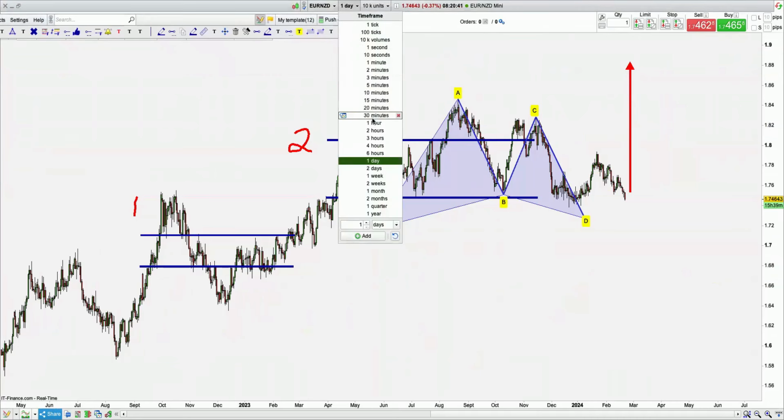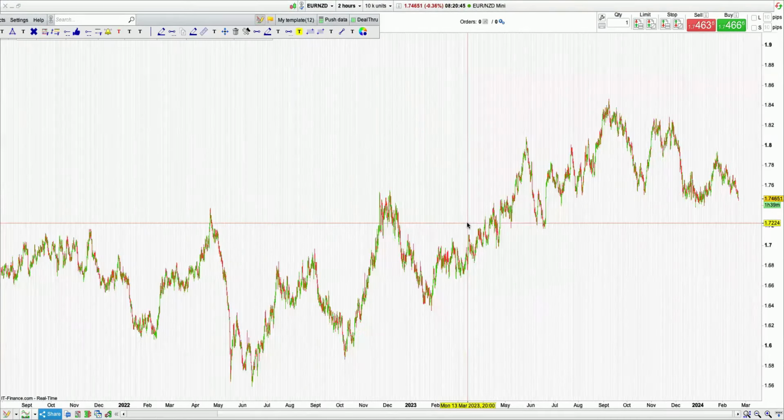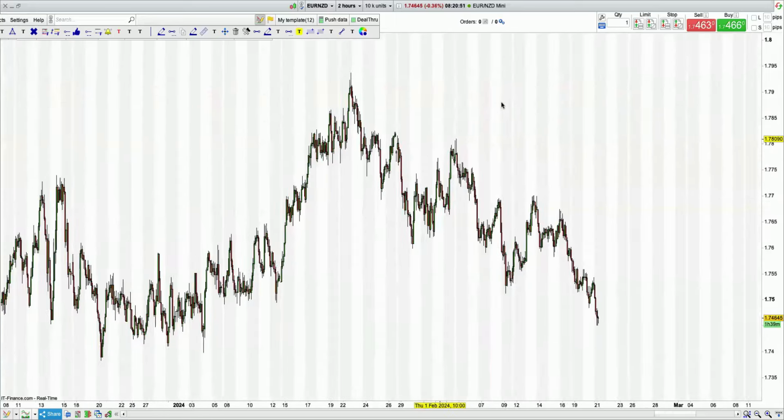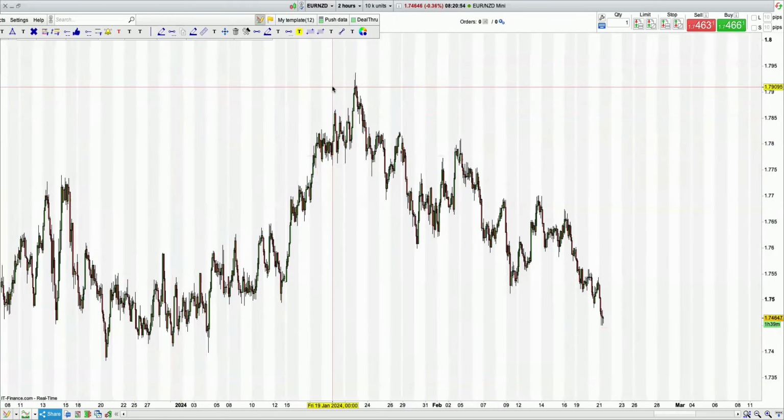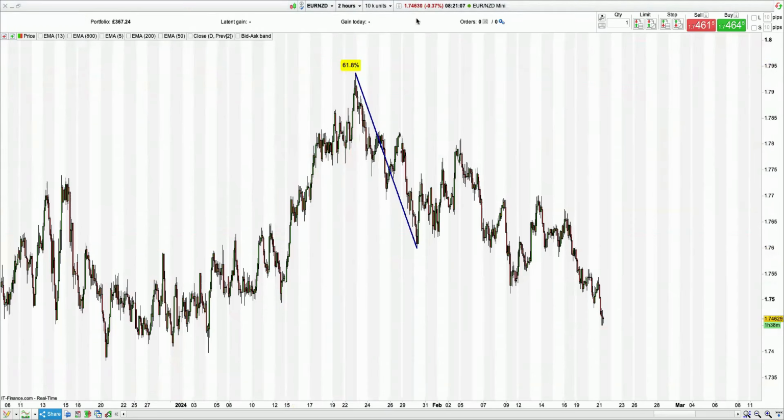We have a setup here. You can see it on the 1 hour, but I wanted to draw it out for you again. First of all, we have this structure. It is difficult to see exactly what I see, but we'll draw it out. This first swing, I'll label A, and then we've got point B. Now remember the rules, AB equals CD.